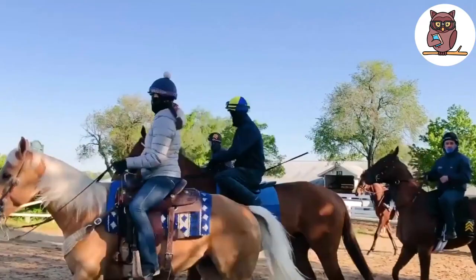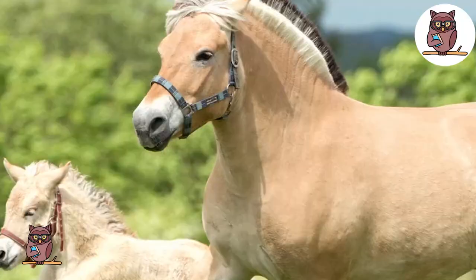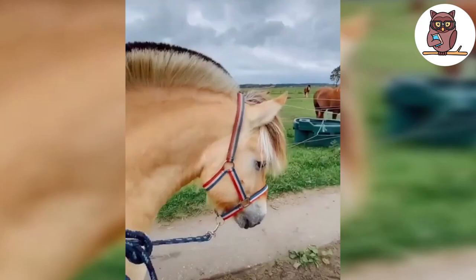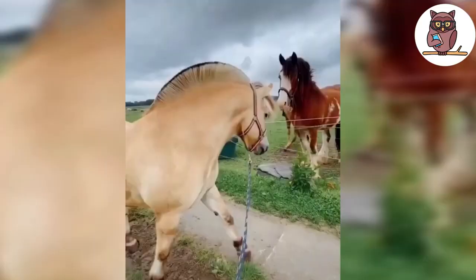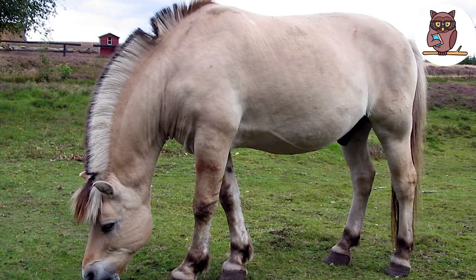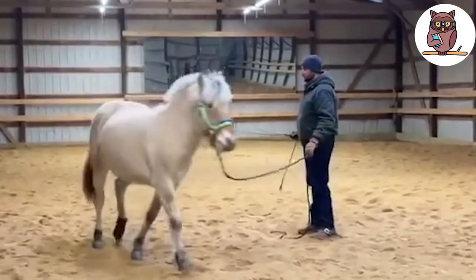Fjord Horse. The Fjord Horse comes from Norway. It's also one of the world's oldest breeds, descending from prehistoric horses. However, the breed wasn't formally established until the 20th century. The appearance of these horses has changed over time, mainly their coat coloring. They don't look like many other breeds — they're a blend of draft horse muscling and bone, with a smaller size and greater agility. Fjord Horses have strong, arched necks, sturdy legs, and muscular bodies.